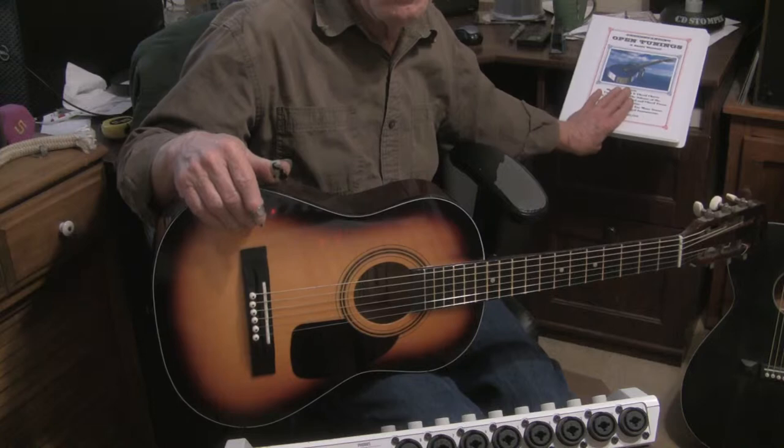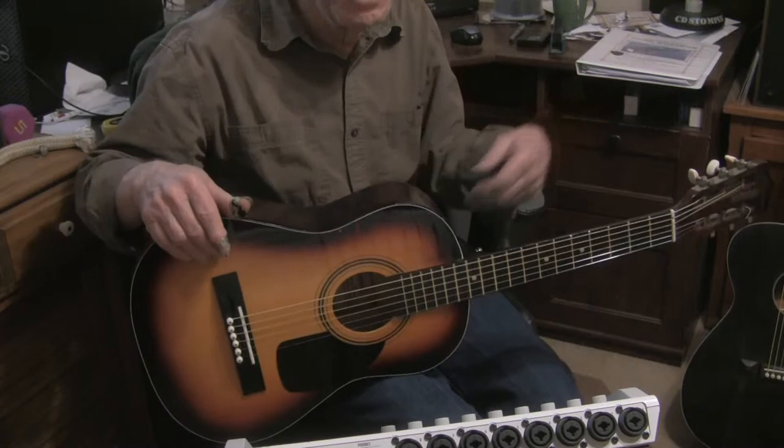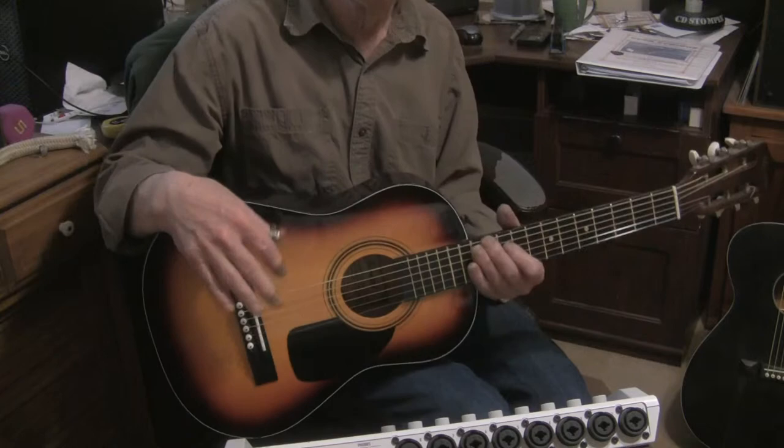Books for sale on Reverb. It's Understanding Open Tunings. It's written by a true expert in the field. Anyway, let's do some things with this. I'm fingerpicking it. We'll take a pick off and see what happens next.